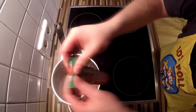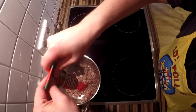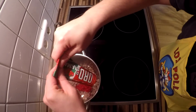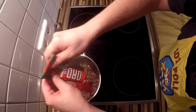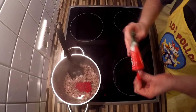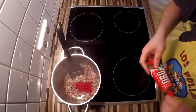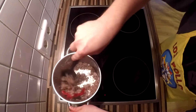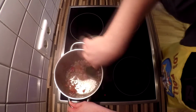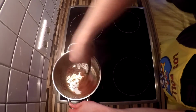Yeah, I could use a spoon, but no. Add 2 tablespoons, 3, 4? Make it 5. 4 to 5 tablespoons, I think. Yeah, sounds about right. I want it to taste a little bit like tomato, and because I'm not using passata, but doing the long way around, I have to add the right amount of tomato paste. So now push it around.